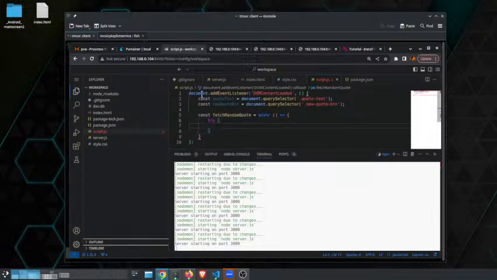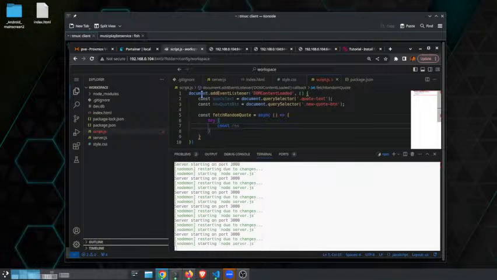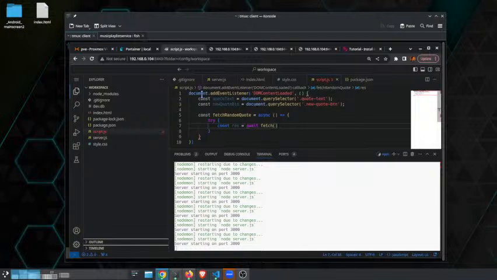So const res is equal to await fetch. Will it be localhost or what?